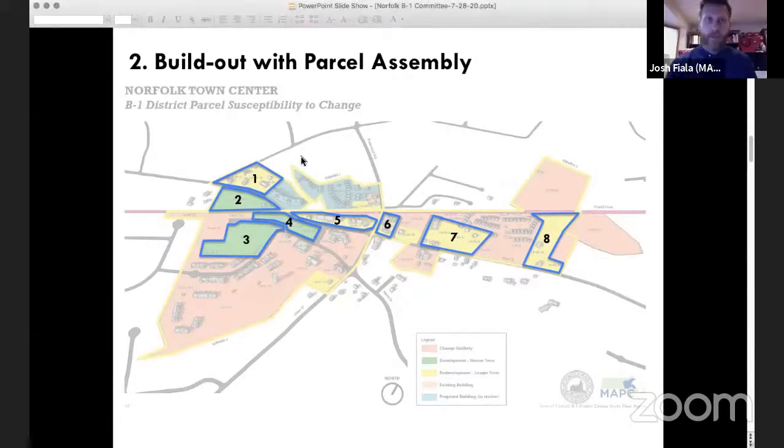Thank you very much. That is very helpful. So in effect, I think it'll be a very useful exercise for the committee. You'll have a comparison of a set of calculations and diagram that show this parcel assembly compared to development under the parcels as they exist today, so that those two, we could look at side by side.